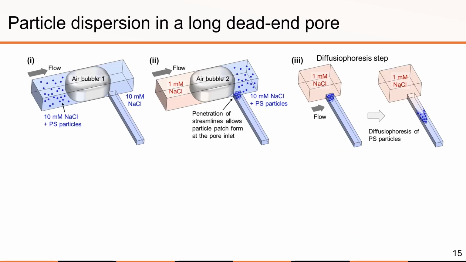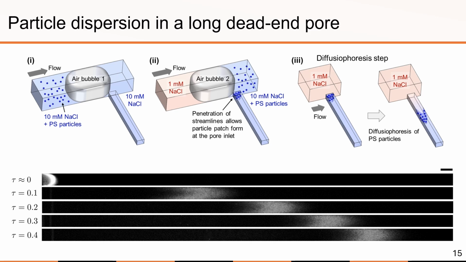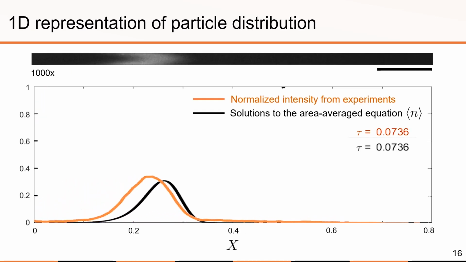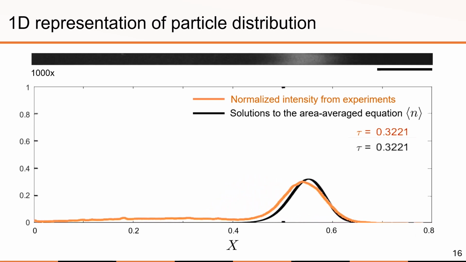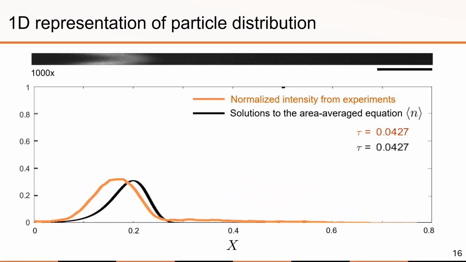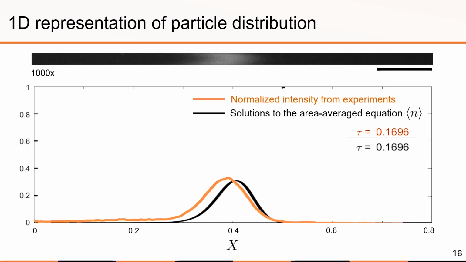To validate our Taylor dispersion analogy, we designed a new set of experiments with a long pore. To remain within the regime where the Taylor dispersion concept applies, we selected a pore length large enough such that the typical timescale for a particle to translate to the pore end is much greater than the typical timescale for it to diffuse across the pore. For 0.5 micron carboxylate modified polystyrene particles in a sodium chloride gradient, we were able to predict the diffusiophoretic translation and diffusiosmotic dispersion pretty well.